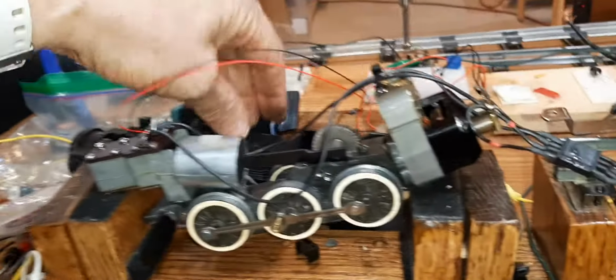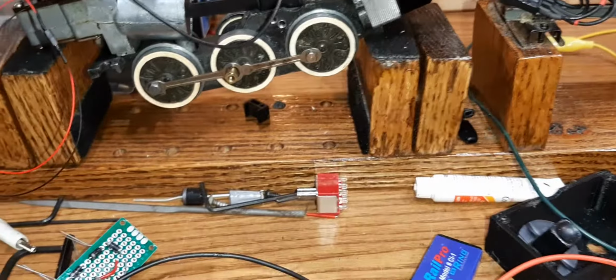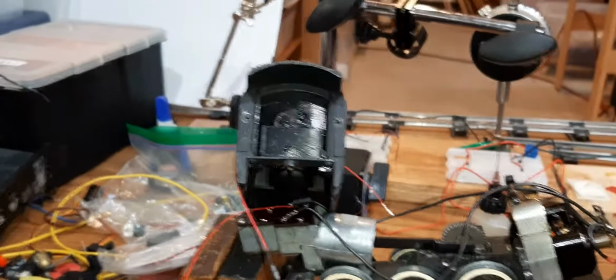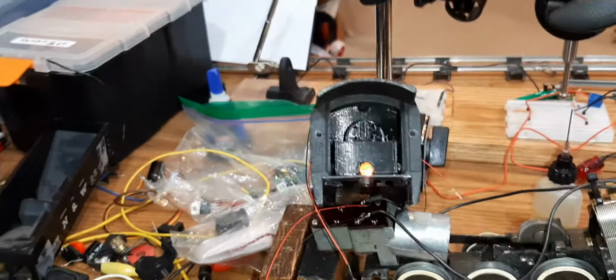Firebox. It's okay. I mean, you know, it's a cool thing. Let's see if I can do it again. I hope I don't burn something up this way. Yeah, there we go. There we go.